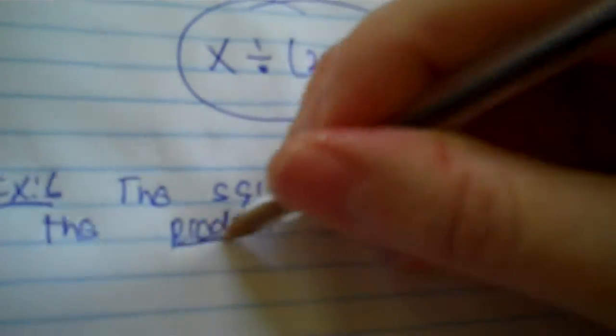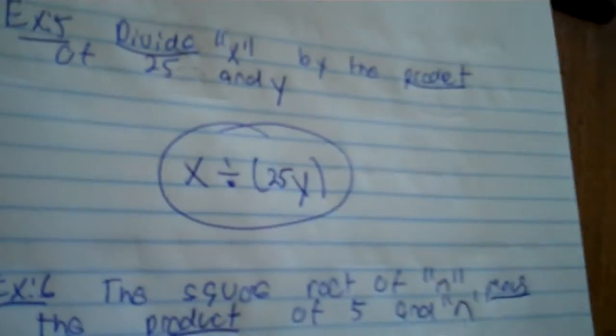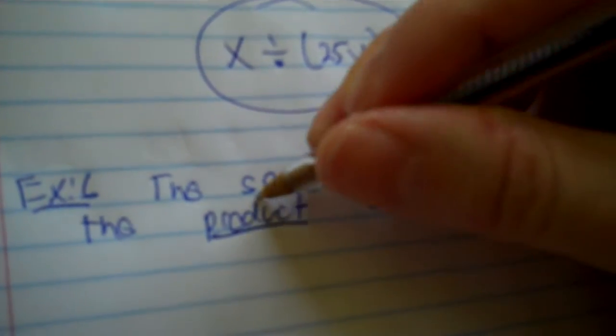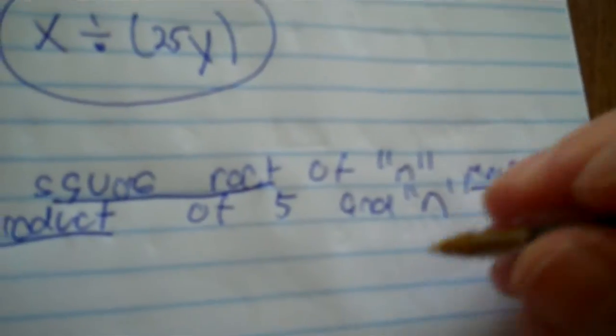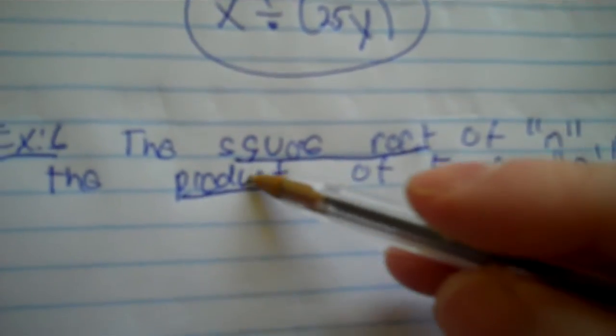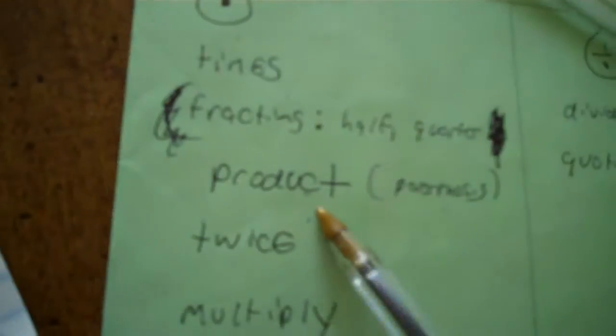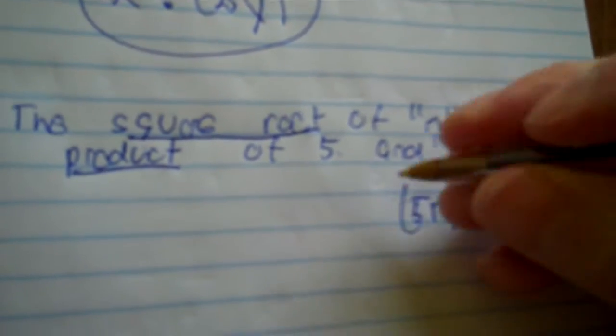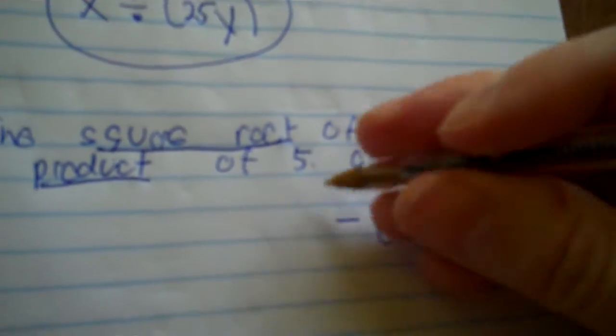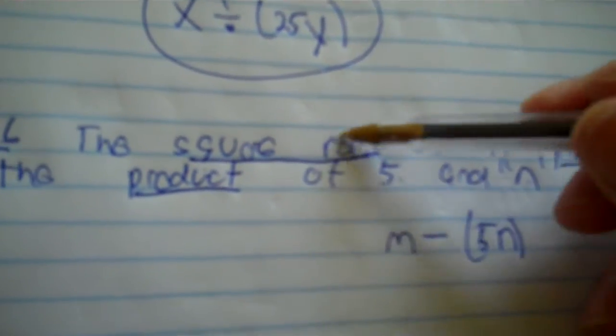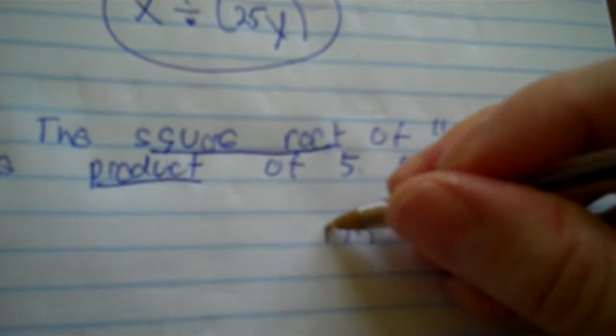So what do you have? You have product, again, it's these words here on that sheet up top. Product, minus, and square root. So you write your n down, then you see product. Well, you put 5 with the product. Product means times, so you just put 5 in front of it. But product also means you need to put a parentheses. Then you have minus, and you put m with your minus. And then the square root of m means you just put a square root over it.